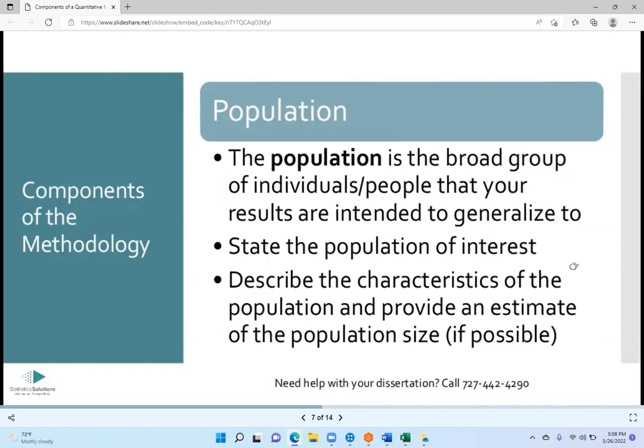In the population section, you'll want to identify your population of interest and then describe any characteristics about that population. One way that you can do that is through using resources like the Bureau of Labor Statistics or similar organizations to get basic statistics or characterizations about that population. Some things that you may want to report are the sample size, maybe the demographic breakdown, anything like that that provides useful information to the reader about the population that you are studying.